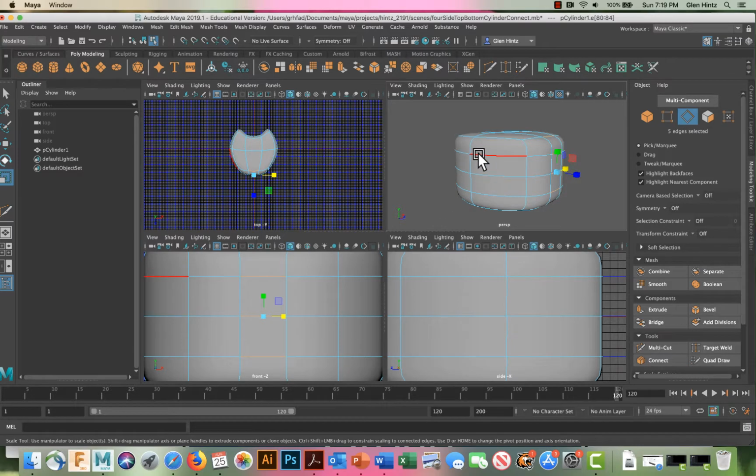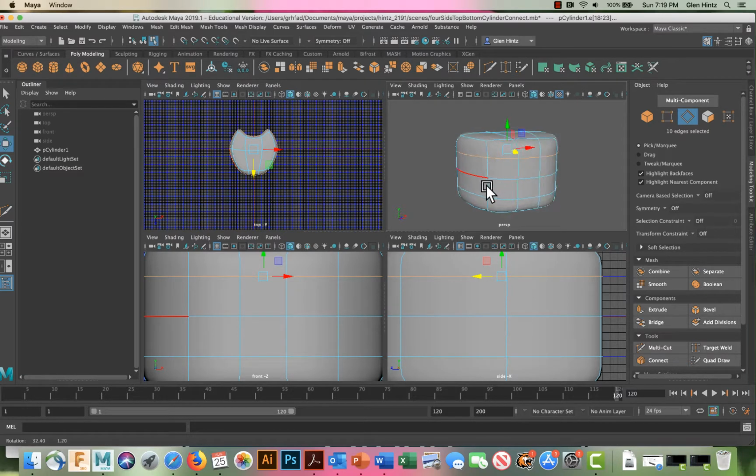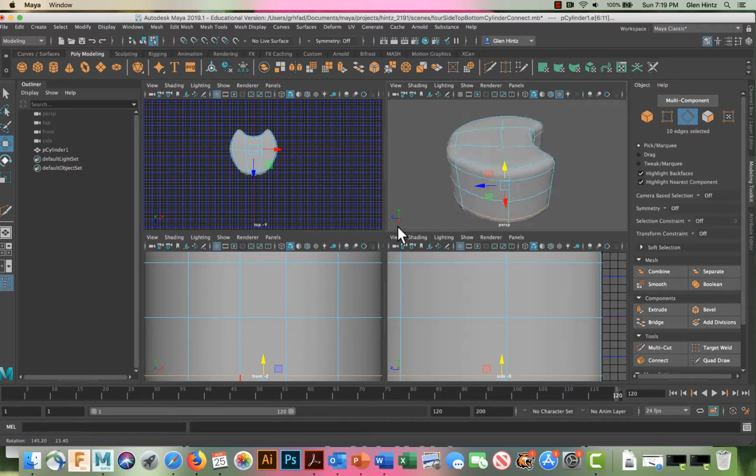If I say edge and double click, that gives me an edge loop. When I double click an edge, I get the full edge loop. I could raise this up a little bit, take the bottom one, do the opposite, and now I've got a little more of a shape of the body of the vertebra.